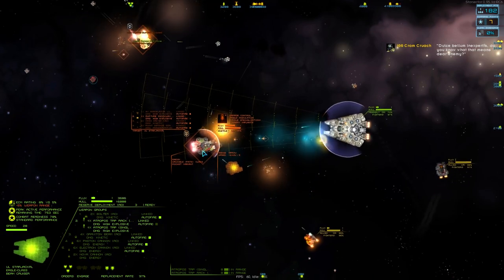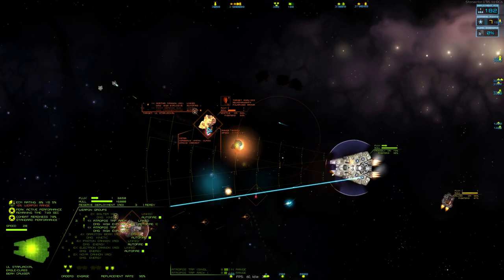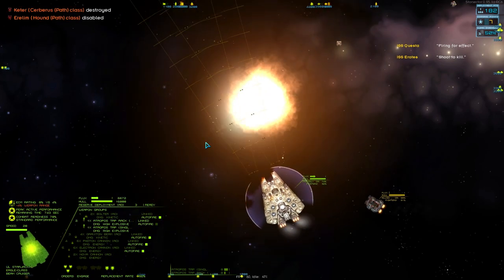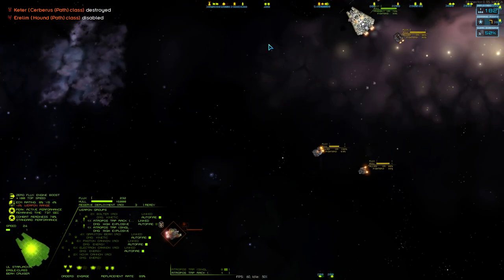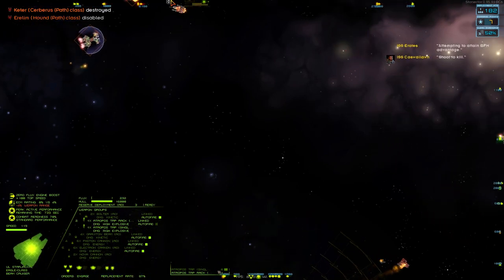Okay, you look slower. The Crucible class? Okay, you've lost most of your engines. Why is the front of my ship black smoke? Have I been lost? Okay, they're still engaging that. That's dead. One engagement over there.